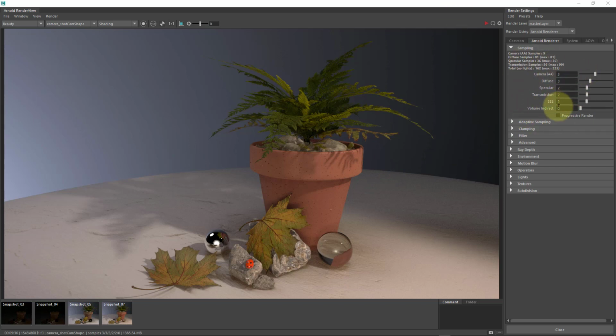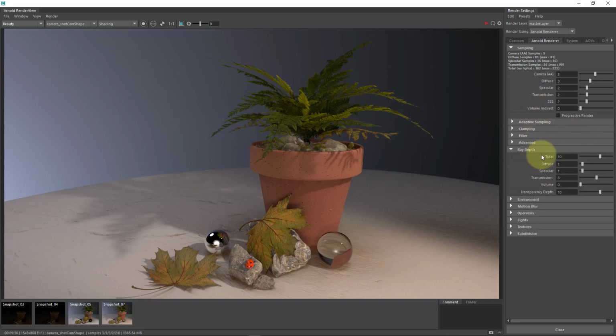Alright, so we basically put in the basic settings, like how many bounces we're going to need. The next thing I want to do is just go through some of the settings that you want to keep in mind when you are rendering, so you can keep down the render times and get the best result. I'm going to start off with the ray depth, and ray depth is very important for several reasons. One, it's going to decide how many times a ray is going to bounce within its category. For example, how many times a ray is allowed to bounce in diffuse. So if I knock this up to 2, I'm basically saying after 2 bounces, stop. I'm basically telling it to die off.